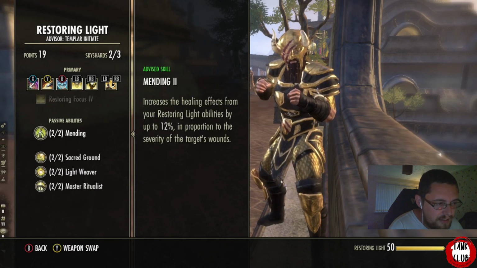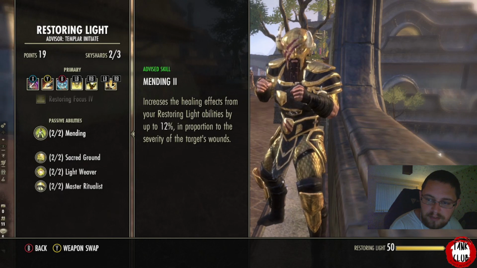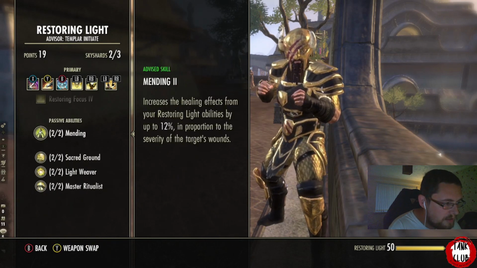Passives: Mending increases the healing effects from your restoring light abilities by up to 12%. This is actually quite good because your healing is going to improve. Let's say you end up on really, really low health. Well, the healing that you're getting from your skills is going to increase. So it's really important to get Mending.